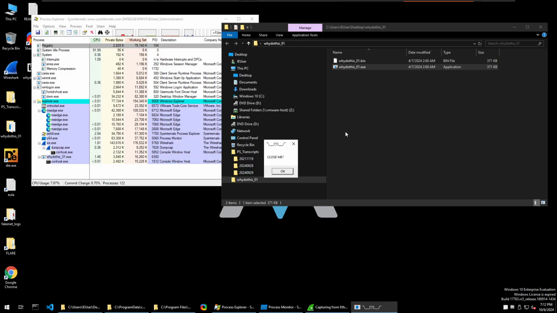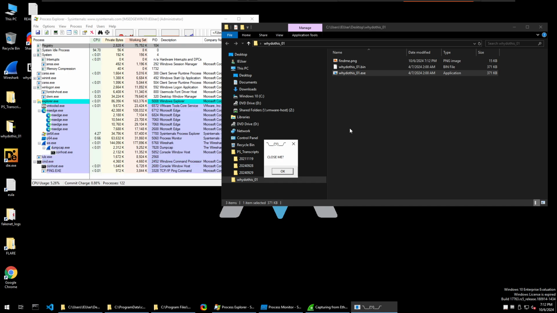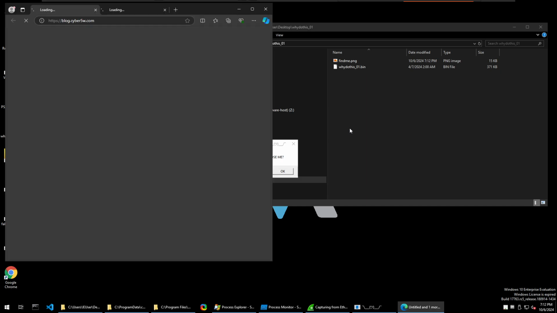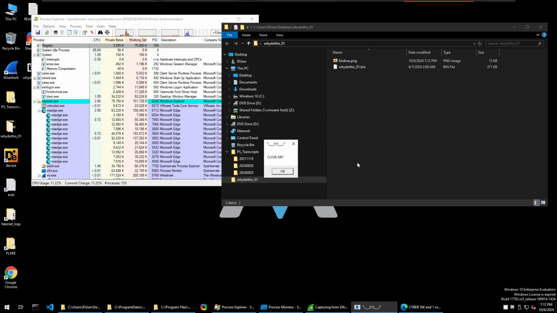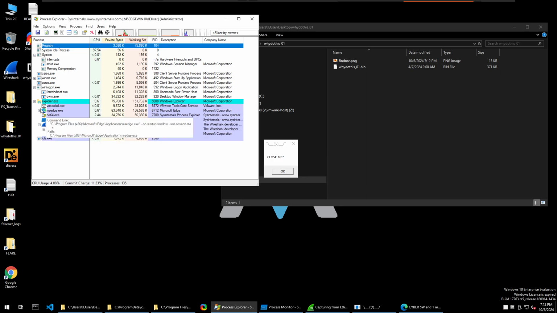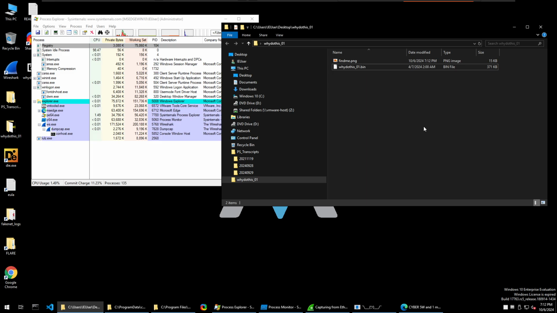And the reason, by the way, we run it with administrator privileges is we want to test its full capabilities. If your goal is to test the sample and see what it can do, then probably running it with admin is the best. But if your goal is to run the sample with a user account and see what kind of damage will happen if you are running it with a certain user account, then you run it with that user context because your goal is kind of different. But in our goal here to do malware analysis, we actually want to know exactly what this sample is doing. And that's why we will give it admin.